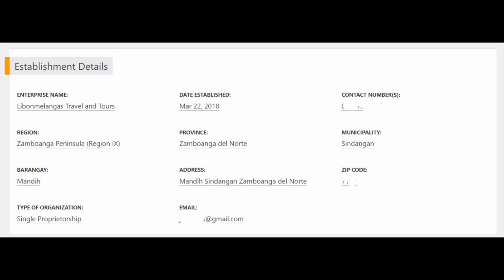Again, all this information right here should be the same information that you have on your legal document, like your Department of Trade and Industry document. It should match, because later you will be asked to submit the same information together with your application.